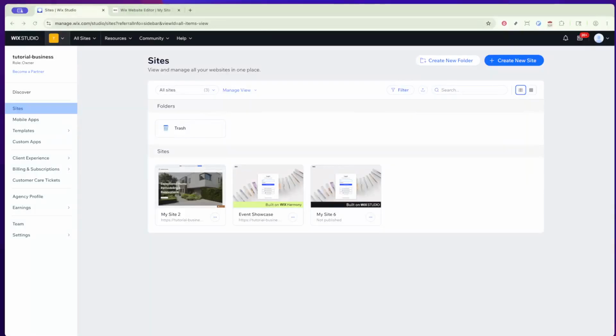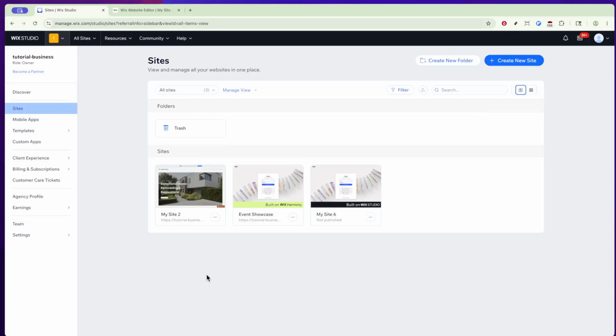In today's video, I'm going to teach you how to change template on Wix. Whether you're just starting out with your website or looking for a fresh design, switching to a new template can give your site a completely different look and feel. Wix makes it easy to explore and customize templates, so you can create a site that truly reflects your style and goals. In this tutorial, I'll walk you through the process step by step so you can make the change smoothly and confidently. Let's get started.